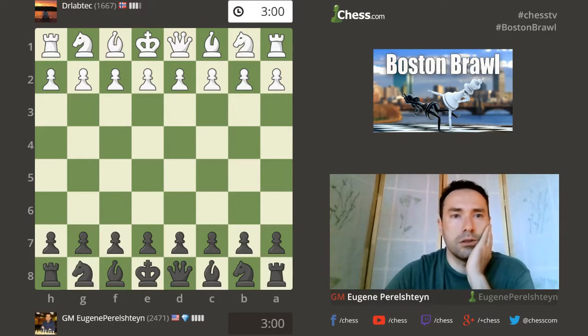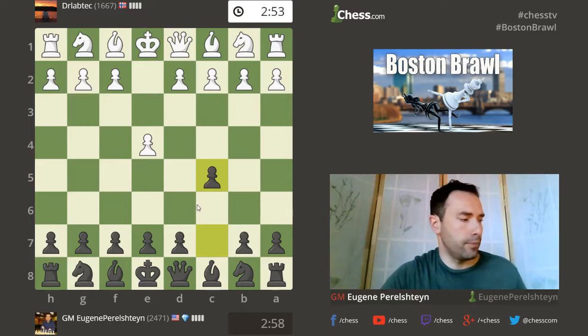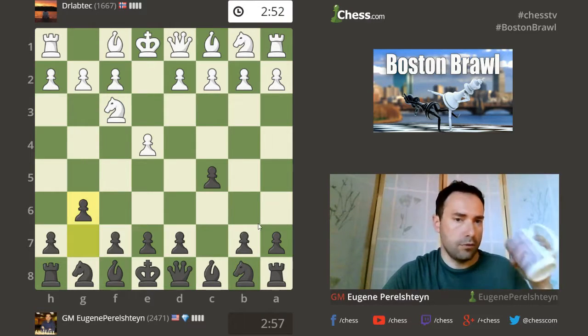All right, let's see another Norwegian. We have a Norway tournament here, guys. All right, let's go back to the roots. Let's go back to the Accelerated Dragon roots. Knight f3, g6.